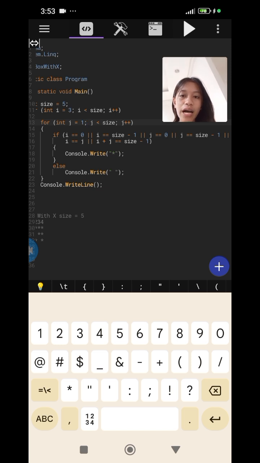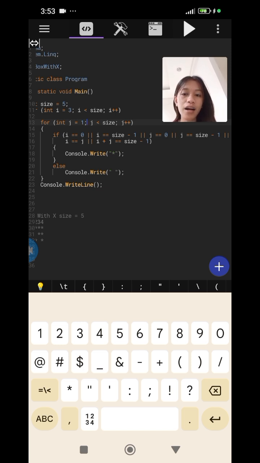And then yung i natin is 3 is equals ba daw siya sa 1, so false. Yung i is 3 plus yung j is 1, so magiging 4 na siya kasi pinag-plus. And then yung size minus 1 which is 5 minus 1 is 4. So magto-true siya dito kasi same na sila ng value na 4.